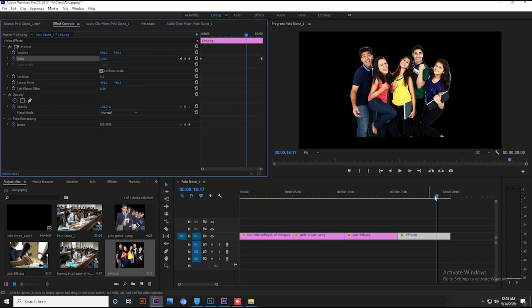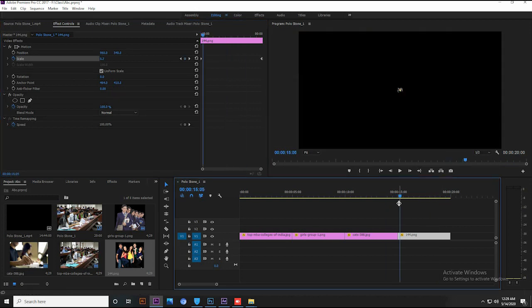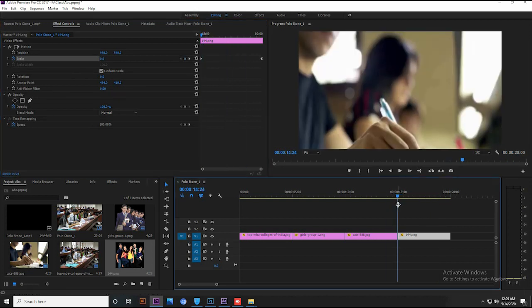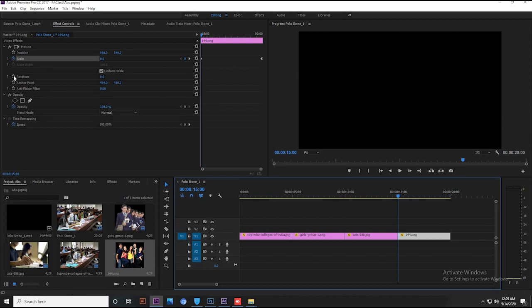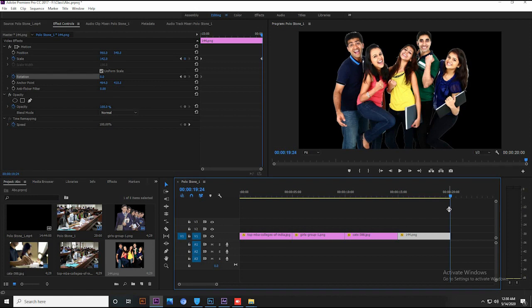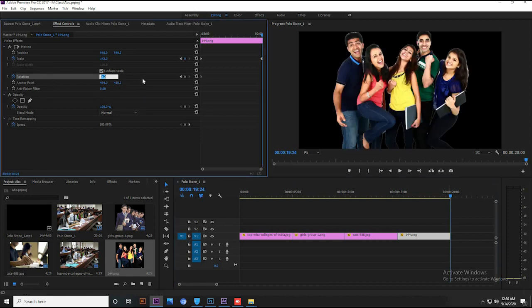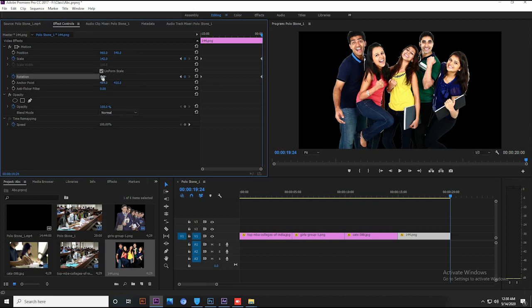I will give a rotation. Go to the first frame and rotate, give a key, go to the last frame of that particular clip and make it, say, 3.